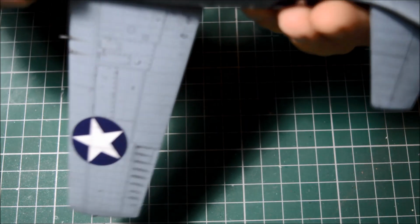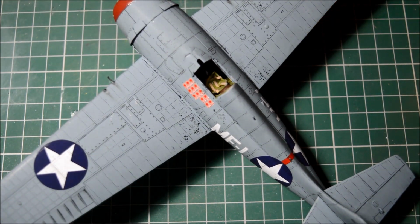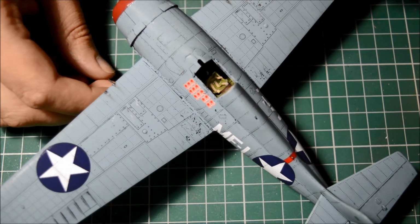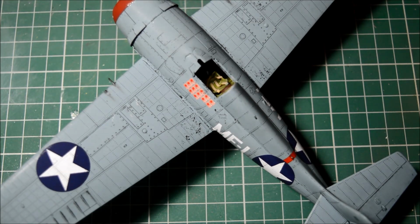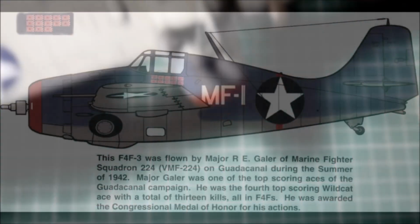Right, let's see if it stands on its own wheels. Okay, may need a bit of encouraging, but that's great. Right guys, I'm going to leave it like that. Let it dry. See how it looks when we come back, because that is really darn nice.